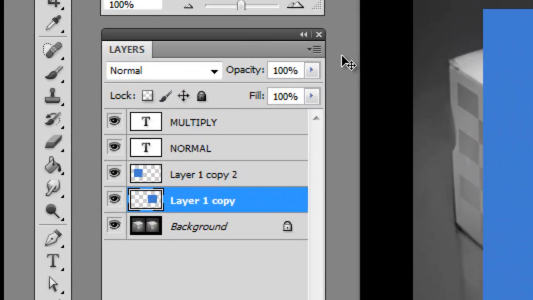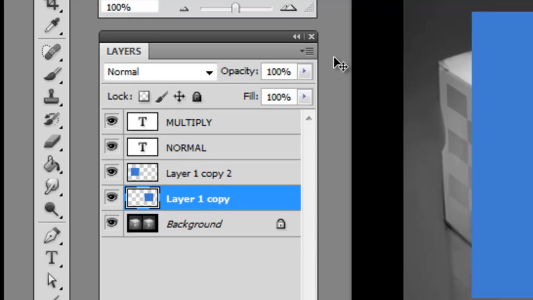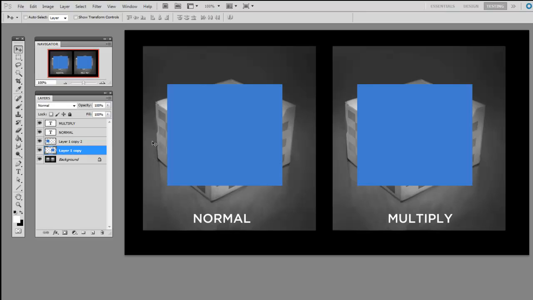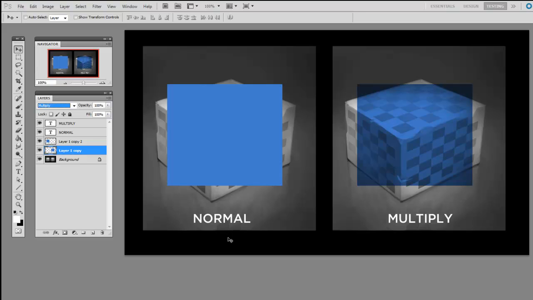Well, it's an attribute that all layers have, which describes the way that they visually mix with the layers below them in the stack. So if you take a look at these two blue squares, they look like they're both on opaque paper. But I'll take the one on the right and I'll change its blending mode to multiply. And you can immediately see the difference. While the normal mode on the left looks opaque, its clone on the right, the multiply mode, is exactly the same in every way other than its blending mode, and yet it looks like it's on a toned piece of plastic, almost like a gel you'd put over a light on the stage.